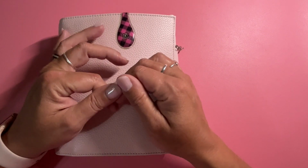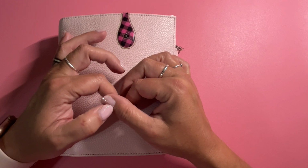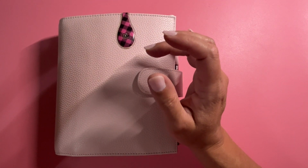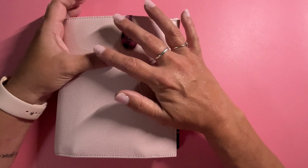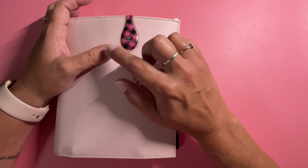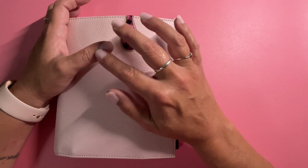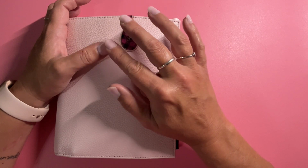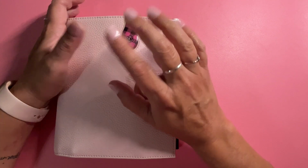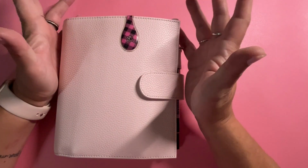I got the transparent dip powder from Amazon, and then the dip liquids: the base coat, the activator, and the top coat. Then I just use regular nail polish over top of the dip. I don't use the dip powder colors. I do two layers of the transparent dip powder, then the activator, and then two coats of regular nail polish. Let that dry, and then I do the top coat for the dip. So I like it.